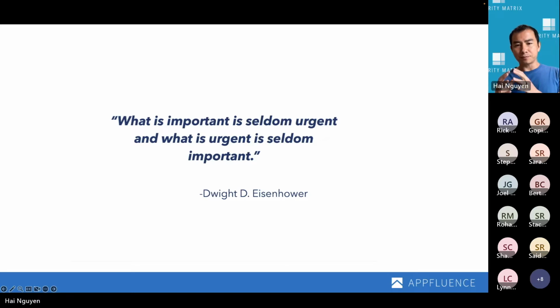And then what's interesting is the important things are actually seldom urgent. And what that really means is that if you are thinking ahead of time and you're planning your goals and so forth, you're working towards these important goals in a very steady manner. And so if you are doing it correctly, they shouldn't be urgent. Instead, they should be something that you're constantly striving towards.